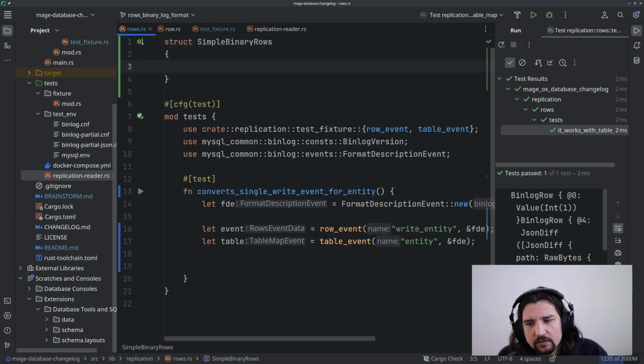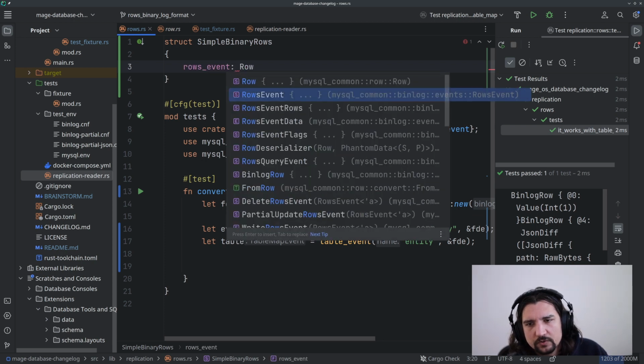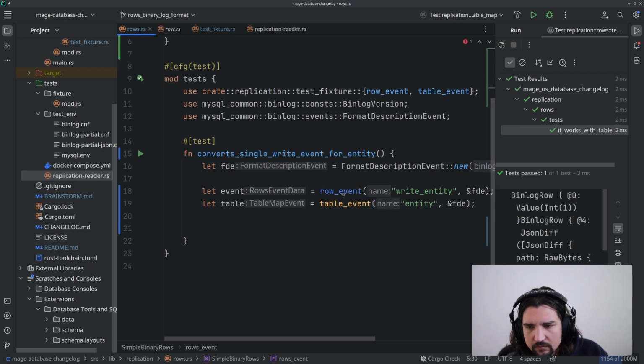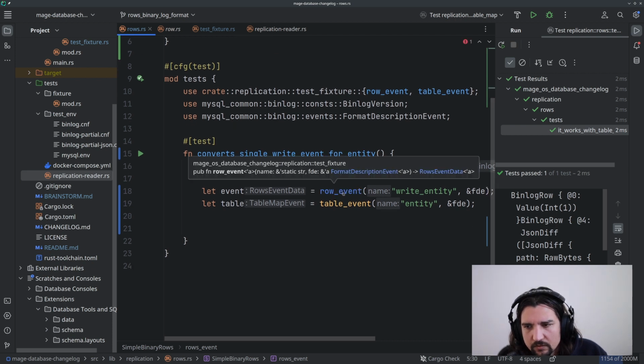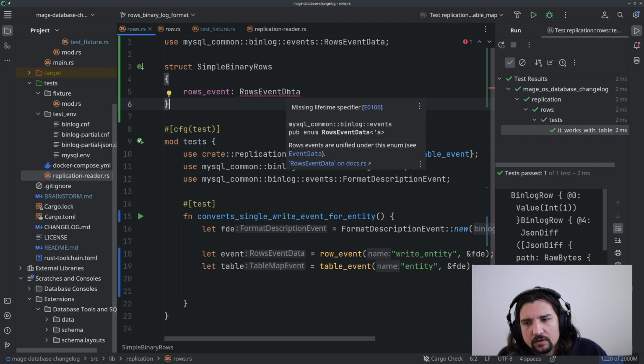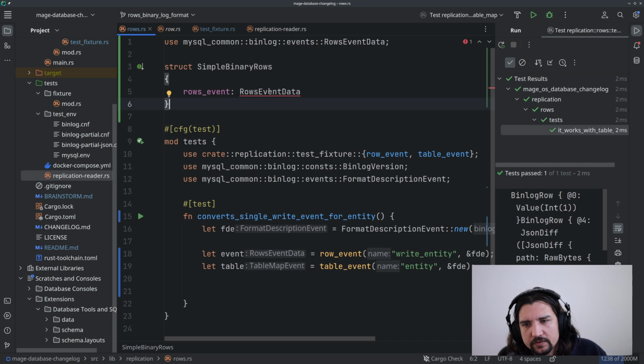What it's gonna contain internally is rows event data. Okay. Good. And what else it will have?